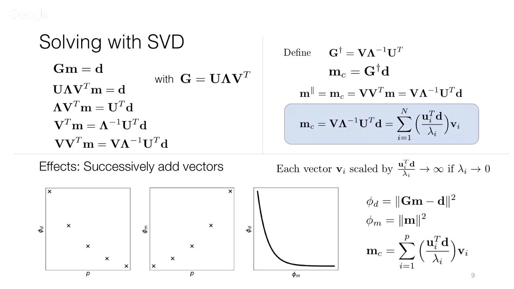So what we're going to do is to look to see how we actually build this. Our constructed solution is a linear combination of these with these kind of scalar multiples. And we're going to look to see how that happens. When p is equal to 1, we take the largest singular value. We're going to have a particular misfit, and we'll have a particular value of the model norm. And as we increase the values of p, we're going to get better and better solutions. But that's also going to increase the model norm.